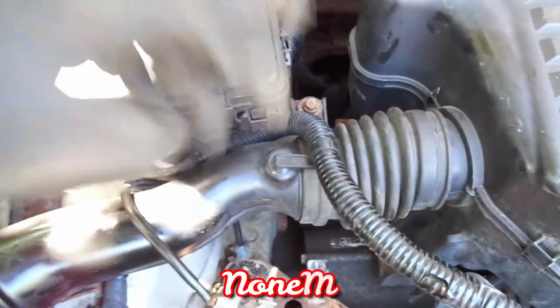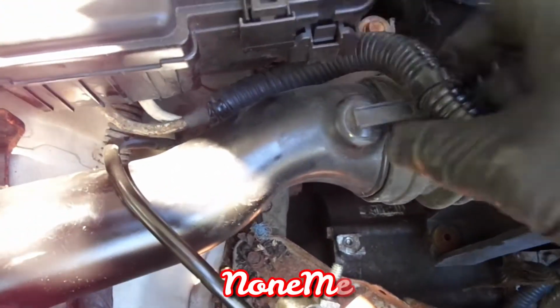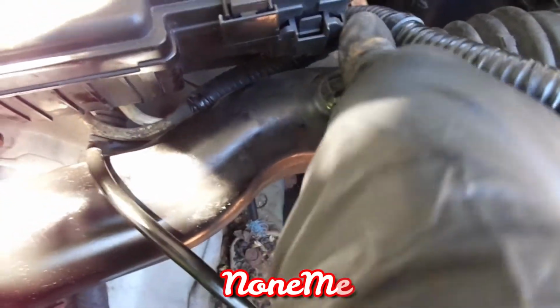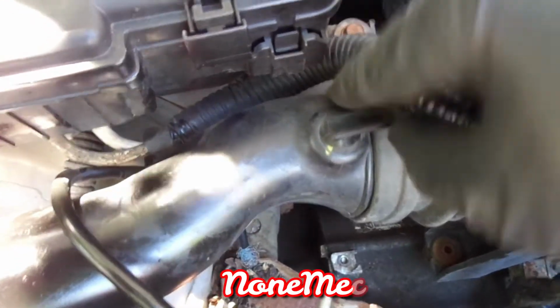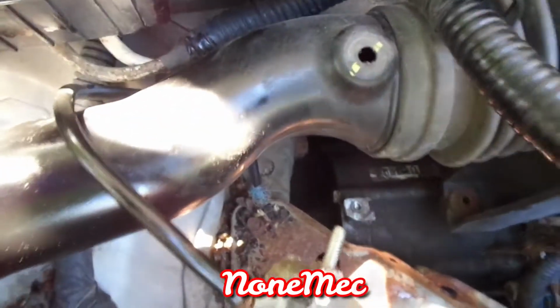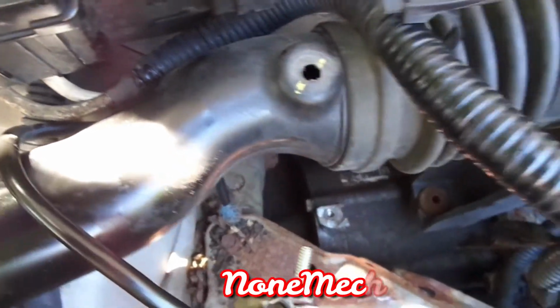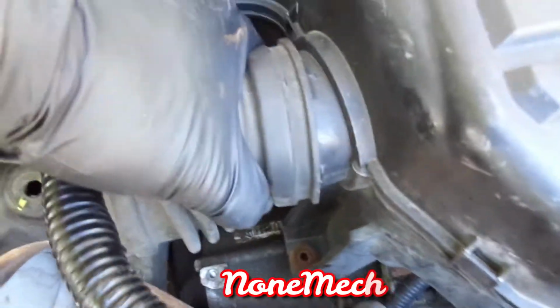The next thing we're going to do is take this whole tube out, and just connect it from here. Be careful, this is like a clip. This clip is just holding it, and what you want to do is pop it up. There you go. You see it? So now that's off, and all you're going to do is pull it off from here.